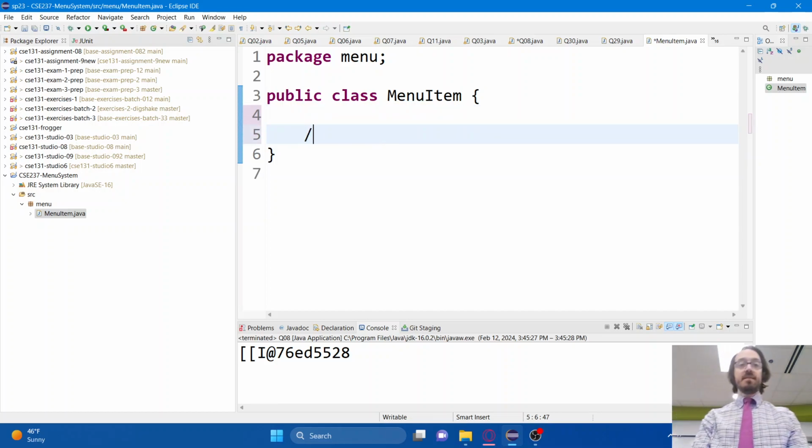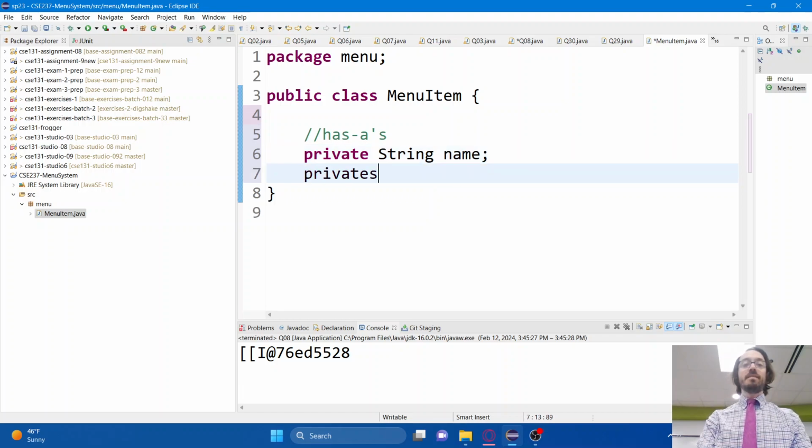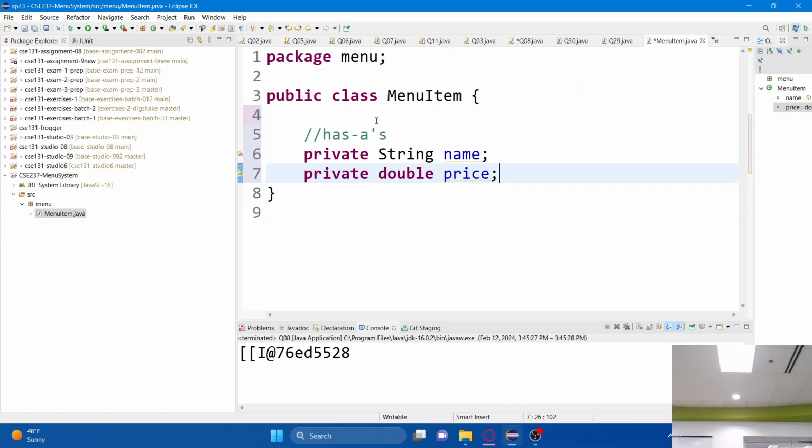So it's going to be a very simple class. It's going to have some hasas, right, which are instance variables. So probably needs a name, and it probably needs a price as well, which we'll just use a double for. I'm sure there are other things we could conceive of having on here, like a description, right? A lot of times menus will have descriptions of the items. You could include that. If you wanted to add traits about whether it's gluten-free or vegetarian, you could add that. That's all possible. But we're going to keep it simple today. We're going to focus on these two main things.